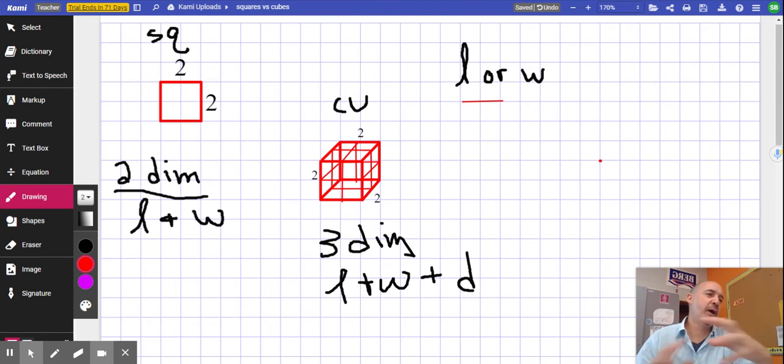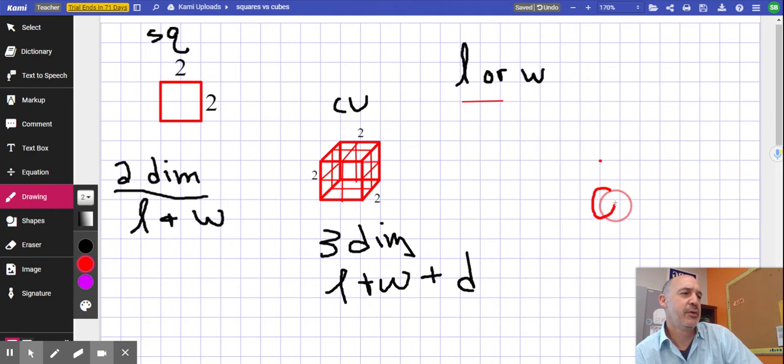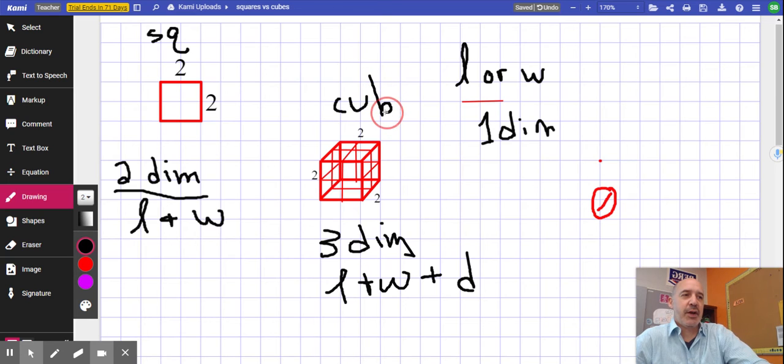We represent it as a dot, which you can measure, but in reality, a point is a fixed piece of space that you really can't measure. It's just a starting point or an ending point. It's an anomaly. Okay, so zero dimensions. One dimension is like a length or a width. Two dimensions is like a square or a rectangle or any flat object. It could be a triangle or anything. Three dimensions, it's a cube, but it could also be any other kind of prism or a pyramid or even like a cone. So, what's my point?